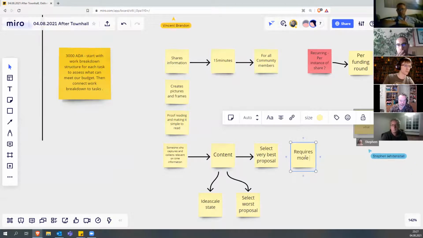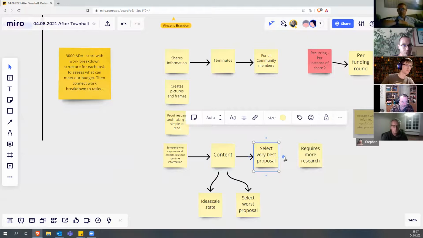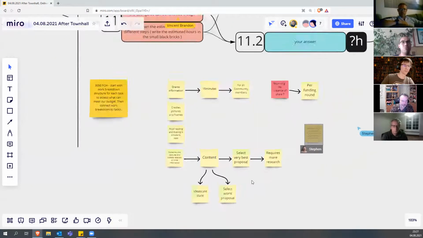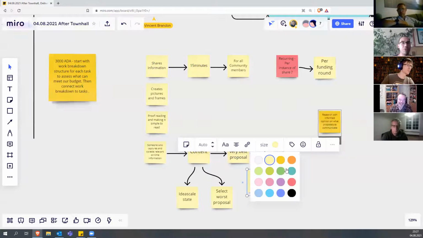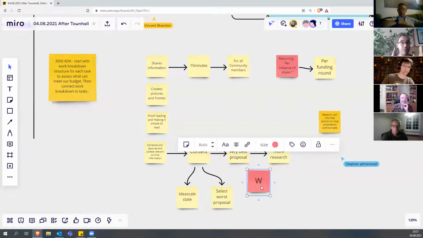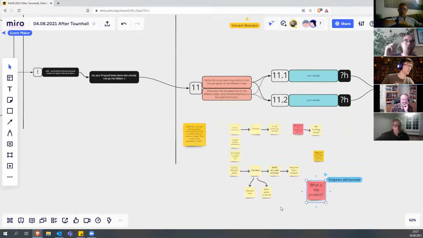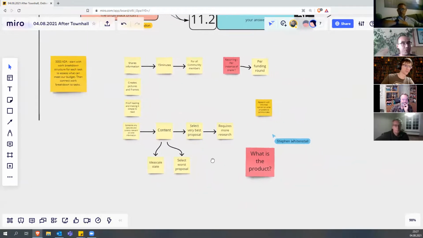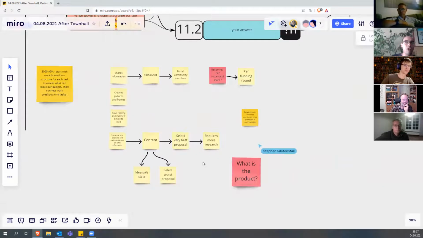Yeah, I think there's still confusion about what the product is. Like Yoram is saying, what is the product of this mini proposal? This is why I think there's a lot of running around, and this is why I wanted to do the work breakdown structure. If you don't have a defined product, it's very, very hard to define tasks to build that product. And right now, the solution sounds like, okay, we need to put things on Twitter, but then you get into the space of, well, who's going to do that? And how are they going to do that? And so there's no defined product.